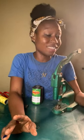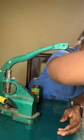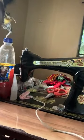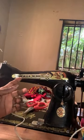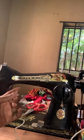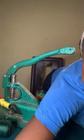My room is very rough, though I'm going to turn my camera now, so you've seen my machine. I told you guys that I'm taking a break, and in my auntie's house it's kind of rough. So here's the machine I use. It's the same thing as a blackhead machine, and the name is Zuki. This is a whole brand machine, a whole fashion machine. So even if you want to get this kind of machine, you haven't gotten money for an industrial machine, please go and tell the person selling the machine that you want a machine that can sew thick and plenty layers of fabric.